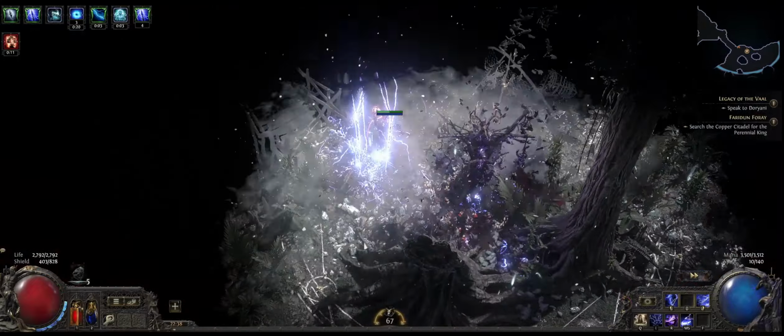And then this is what Stormwave looks like. Stormwave is a nice giant AoE skill. It just whips out these lightning projectiles that clear the entire screen.